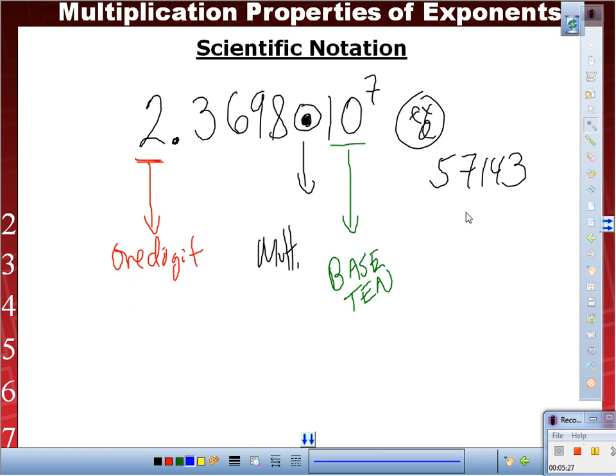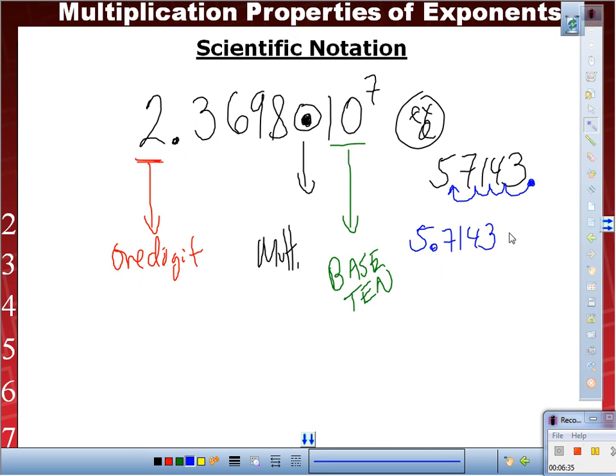Alright, so watch. Any number that does not have a decimal, we can picture it. Now you're going to see it because I'm going to place it where it goes. It's always to the far right. Now you can see it. Everybody there? So now check this out. I'm going to make this number look like this one. So where shall the decimal go? I need to move this once, twice, 3 times, and 4 times. So my new number is 5.7143.